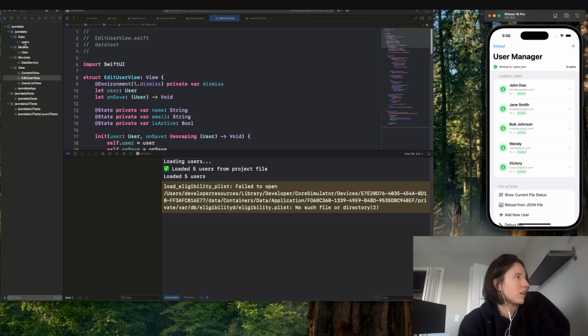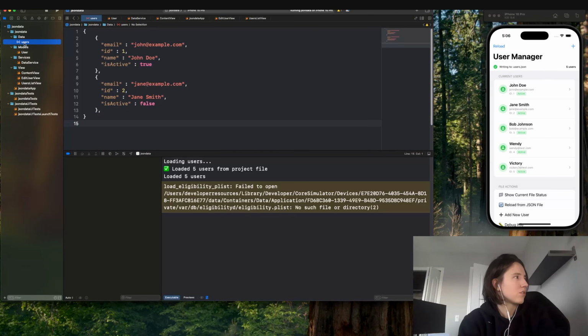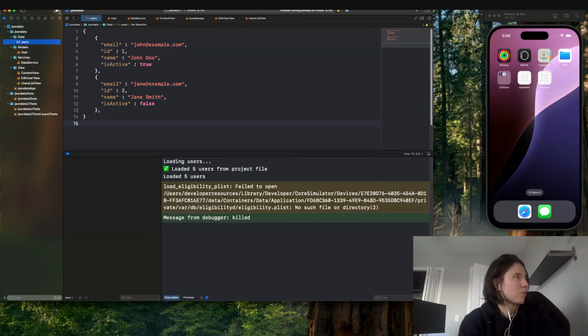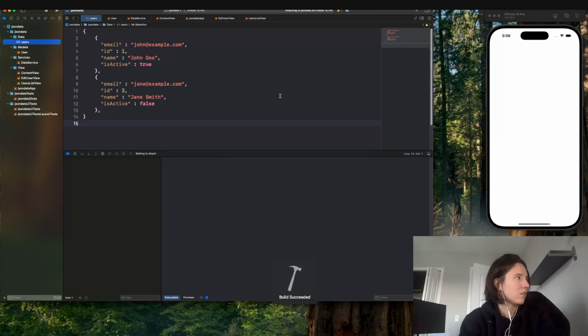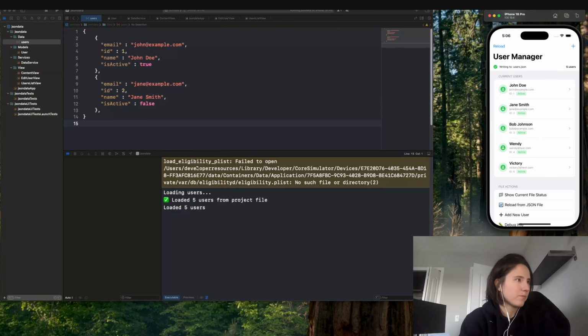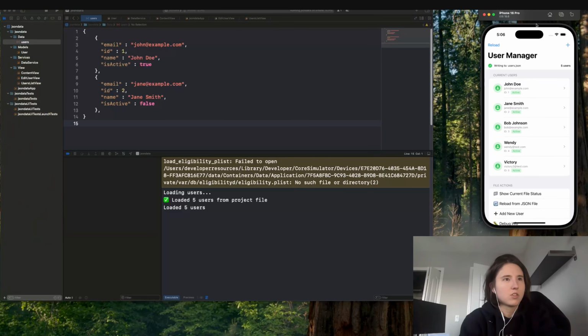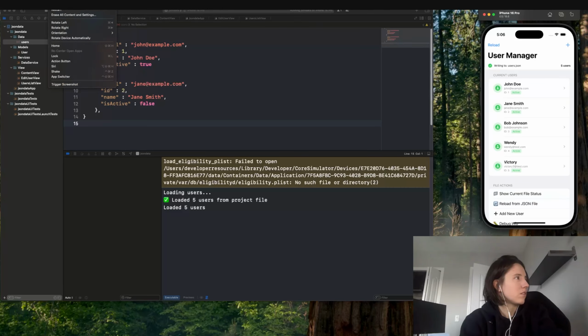If I go back to users, I'm just going to stop running this and then rerun it just to make sure. So there's still an error. So it's loading 5 users, but I only have 2 users, which is very interesting. That should not happen at all.